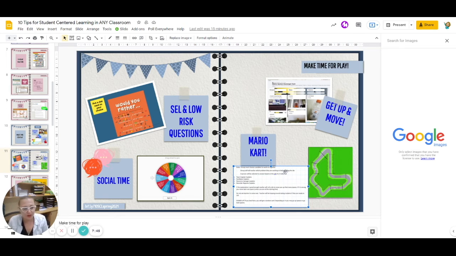So this one is super fun, and it can be really customized for any content. You can put in your own twist, your own content. Maybe they're filling out a study guide or whatever content you're having. It can easily be switched, and it's simple: you can keep the game board for each class each time and just go through.